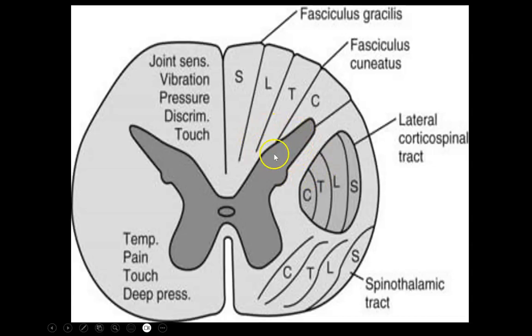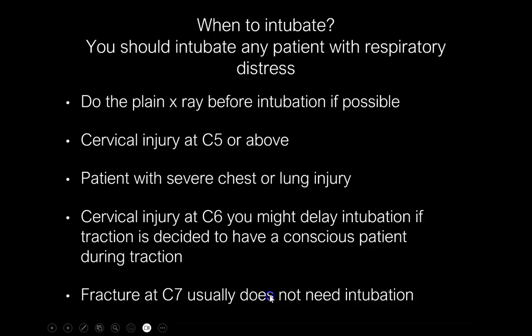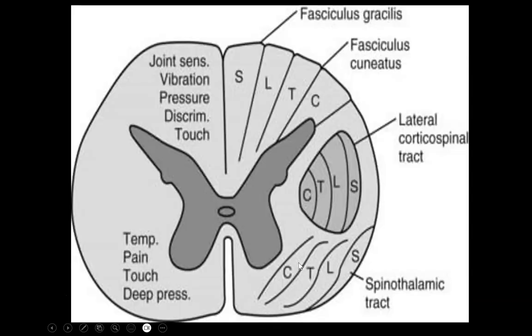So this is a cut section of the spinal cord. This is the pyramidal tract. This is the lateral and ventral spinothalamic tract of sensation. The cervical in the sensation and in the power is most medial, and the sacrum is most lateral: cervical, thoracic, lumbar, and sacral. And you find here the sensation also cervical, thoracic, lumbar, and sacral. The sacral fibers are the closest to the pyramidal. So if it is preserved, this indicates that the pyramidal might be in a shock stage and might recover later.